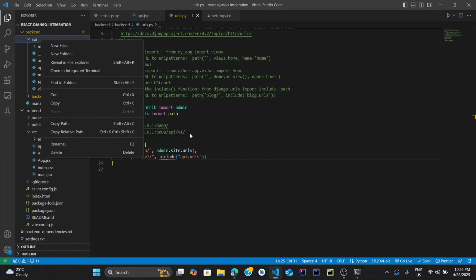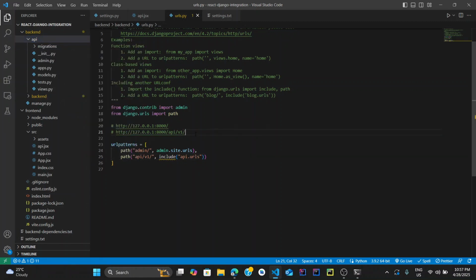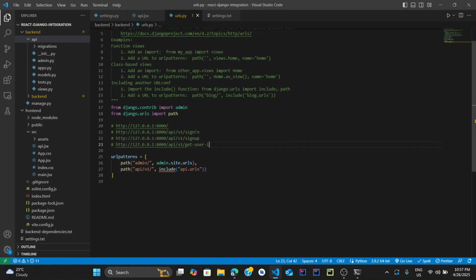Because there can be many URLs like this: API/v1/sign-in and sign up, get user info, something like that. We can have many URL patterns that contain the API/v1 pattern, and we need to handle those different URL patterns.